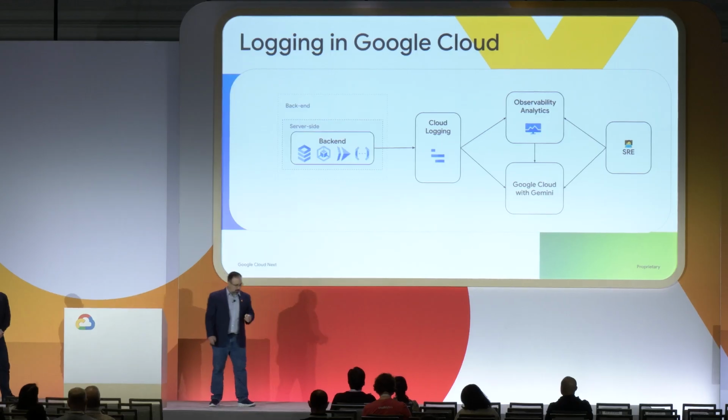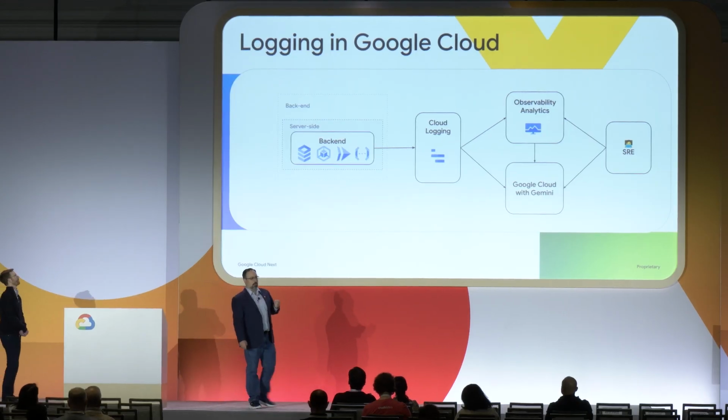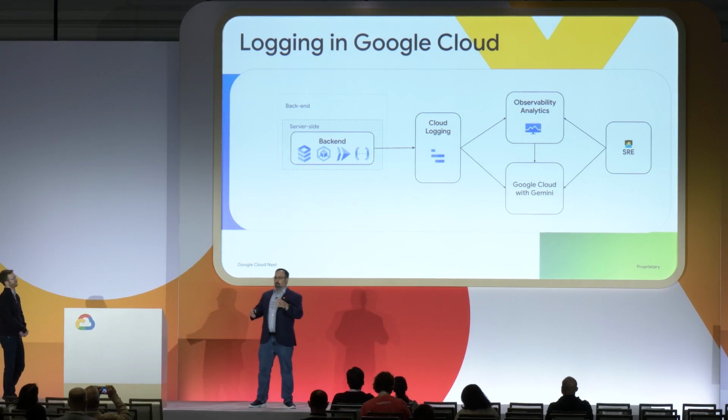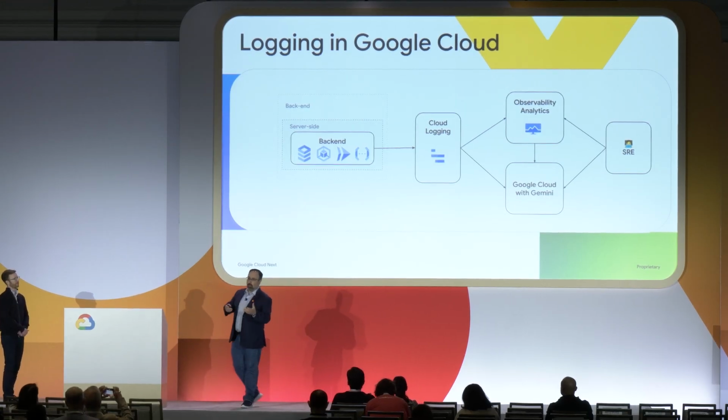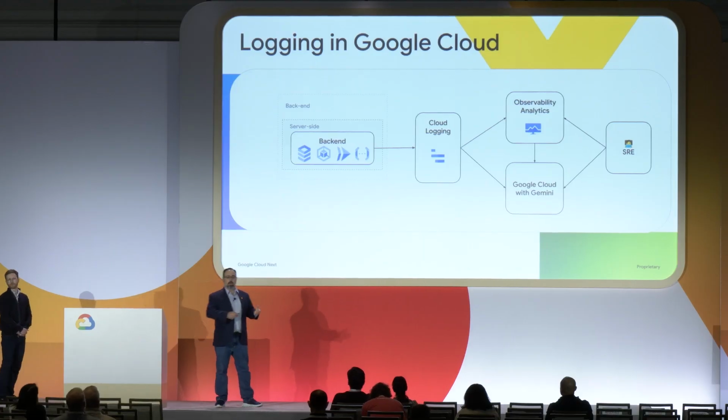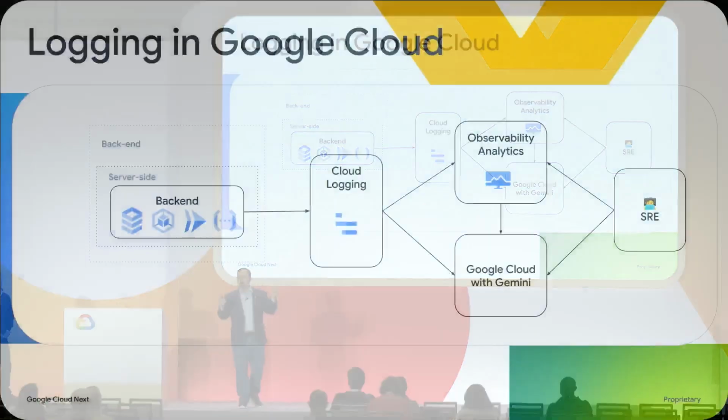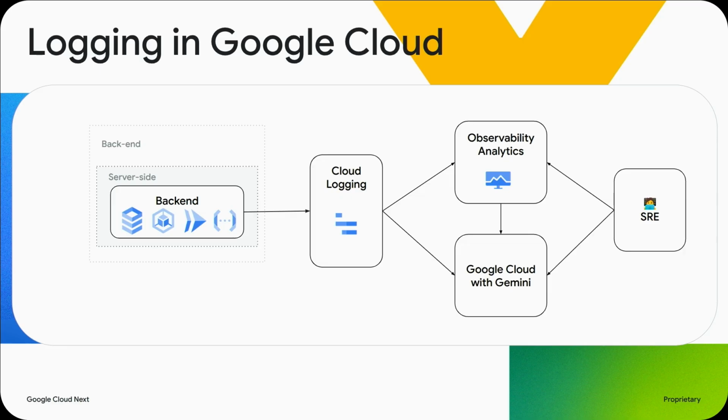So let's talk about cloud observability. Why is cloud observability important? Cloud observability is integrated with all of the Google products. If you start a database in Google Cloud, a VM, a cluster, anything that you do, it already has cloud observability built in: logs, metrics, and traces, which is fantastic. So we're going to be talking specifically about logs. Everything goes into Cloud Logging.